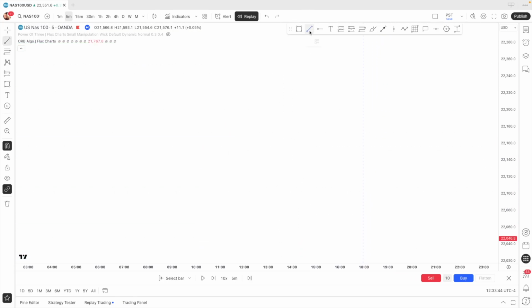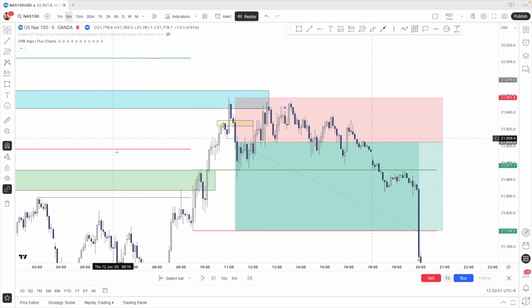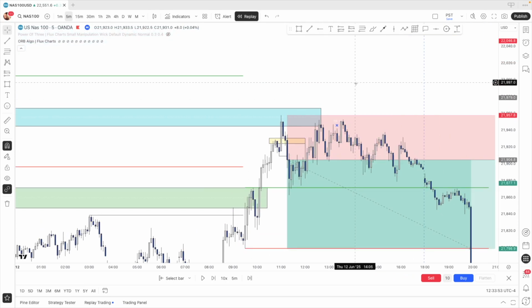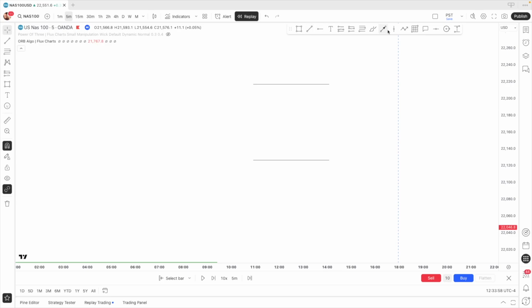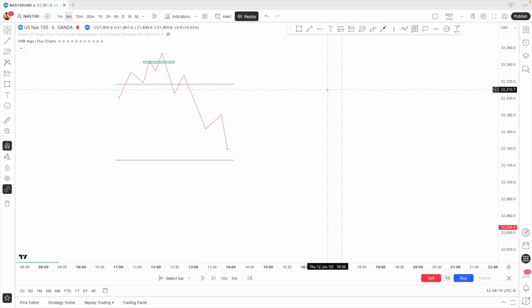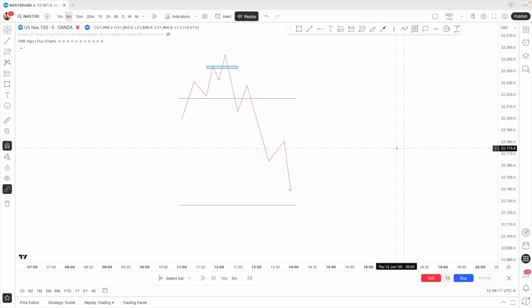We wait for the ORB to form, the highs and the lows. Then we just look at, for example, what's happening on the left hand side to get a little bit extra confirmation. And then as soon as we have a sweep to the up or downside, we are going to wait for an inverse fair value gap to form, and then we're going to target a fixed 1 to 2. So that's the strategy. Nice and easy, nice inverse fair value gap. First 30 minutes of the New York Open.